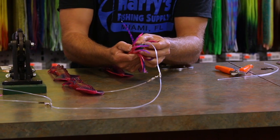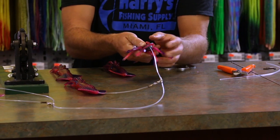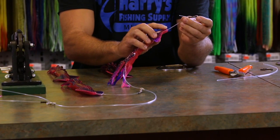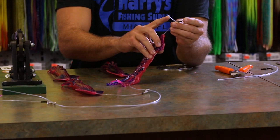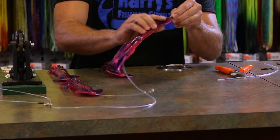In order to do that, we find where we want our squid to be, put the crimp in place, and have the two leads above it. Just in front of that we crimp our loop to attach to your swivel on your teaser line, and on that crimp we like to add a little bit of tag so this squid can't ever jump over the top of it and get slid up your teaser line.